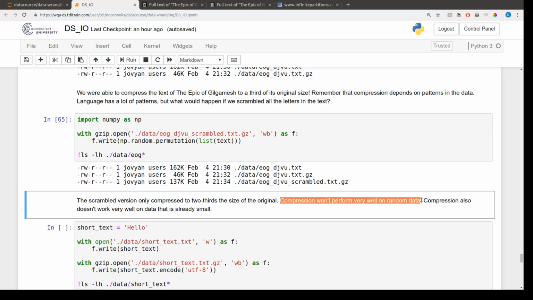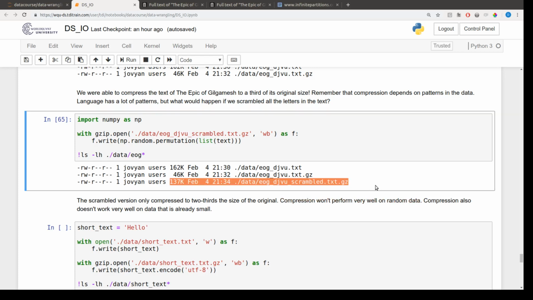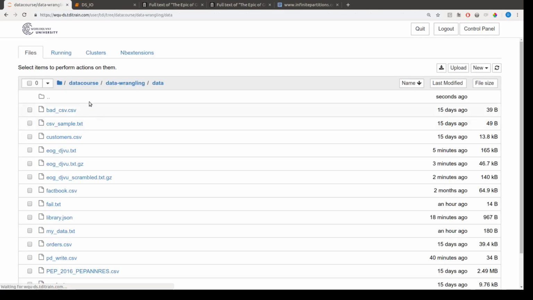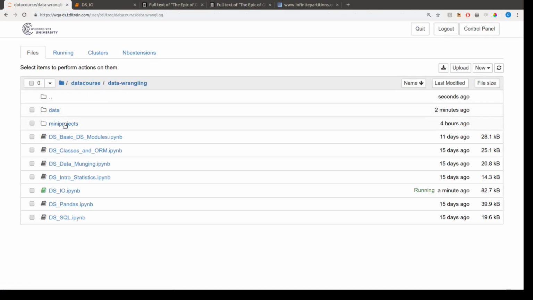But if that table, for instance, has readings from some voltage sensor or a temperature sensor or something like that, the numbers might be almost random. So we might do a little bit less well when we're compressing data of that type. However, we'll still see probably some benefit even when the data is relatively random by compressing it. And so you'll see many of the data files we provide for the mini projects are compressed.